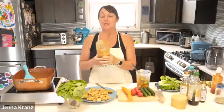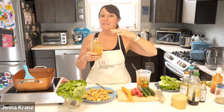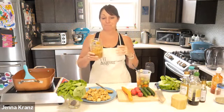And if people cannot do peanuts or you don't prefer peanuts, you can make this dipping sauce with almond butter instead of peanut butter, or you can use tahini, which we used for our hummus. It's a sesame seed paste. There's a lot of other things. So if you can't do peanuts, you can swap this out for another nut or seed butter.